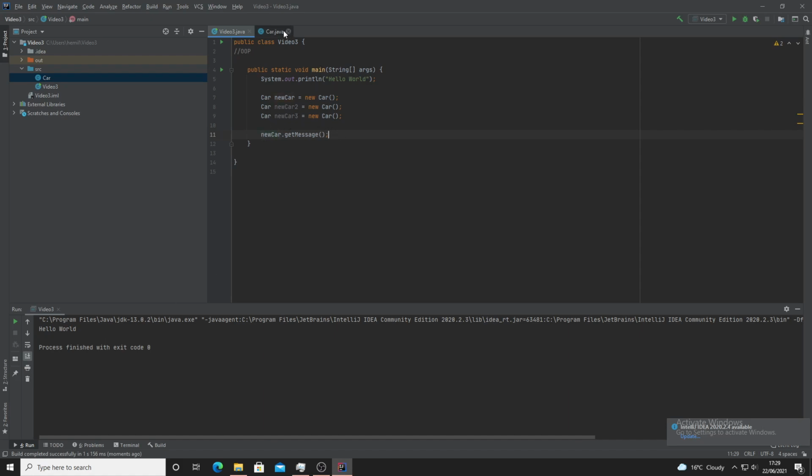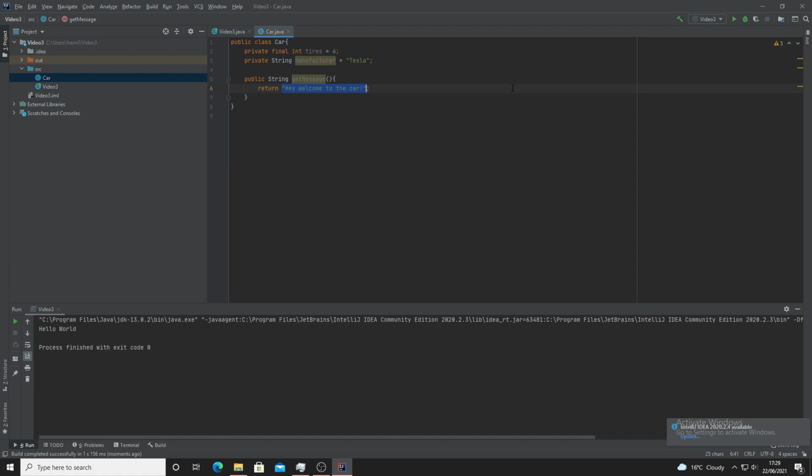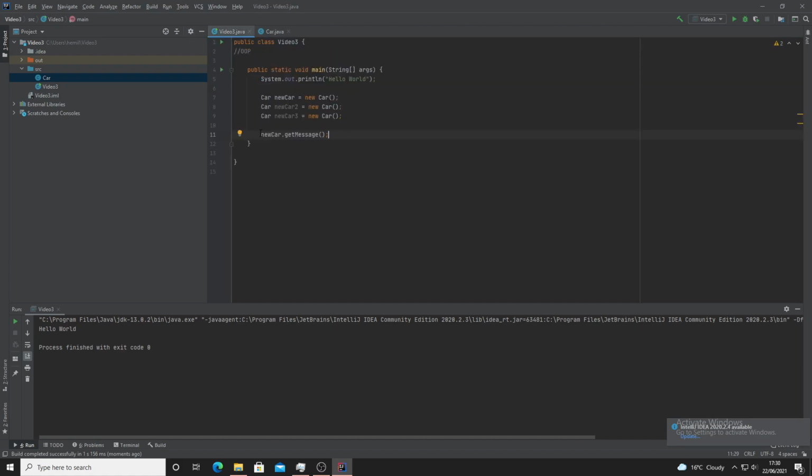Okay, so something to bear in mind now, because you might be wondering, why didn't it print it? Now, it didn't print it because we haven't actually printed the message. This produces the message, yes, sure, but it doesn't print it. So this needs to be encapsulated in a system.out.println line. So sout, like so. We just do that, and we add another bracket here, and let's test it now. Let's run this. Alright, if you run this, hey, welcome to the car. As you can see, it worked.